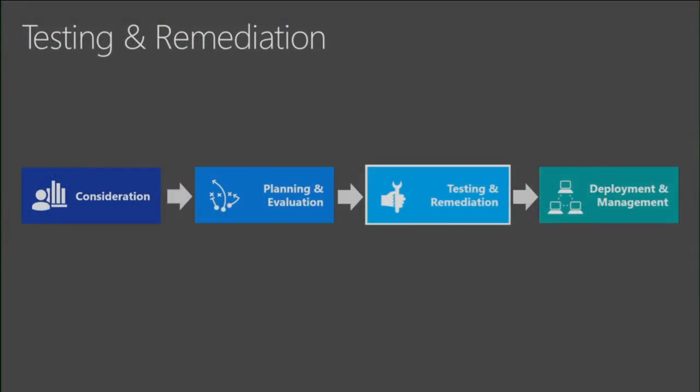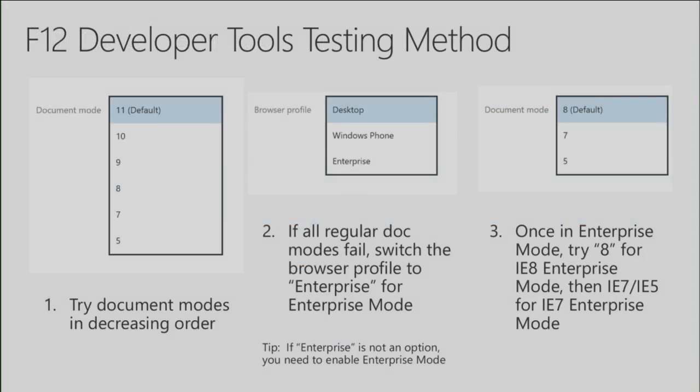Okay, let me just fast forward now into the testing and remediation and touch again on the different types of document modes and how you can test a website to see if it's compatible. All right, I showed you the screenshot of the F12 developer tool, which has been around for many years. Your developers will certainly know all the components of what this screen is showing you, but at a simple level, you've got a document mode, which means, what will it work in?